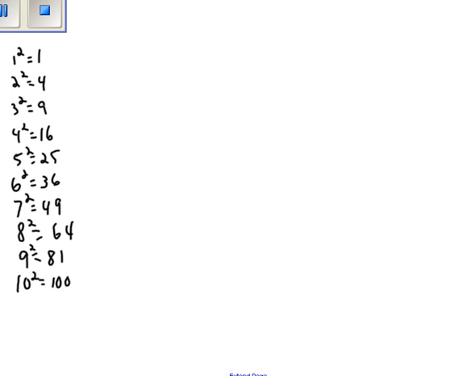What we can build is benchmarks that look like this. We know 10 squared is equal to 100. What about 20 squared? Well, we'll use our knowledge of 2 times 2 to help us with 20 squared. It will be 400. 30 squared is 900. Following a similar pattern, please fill out your chart for 40 squared, 50 squared, all the way to 100 squared.